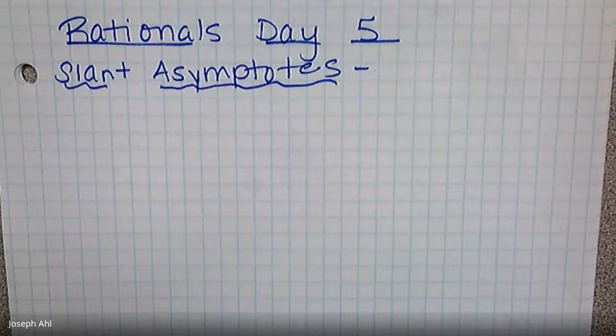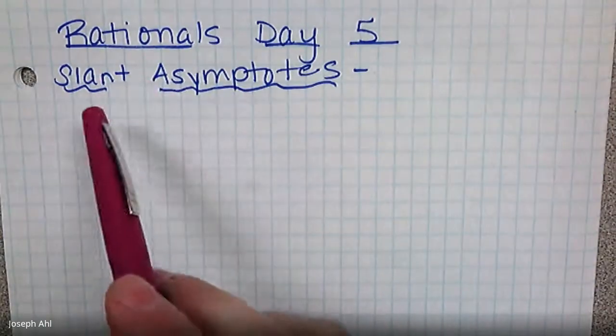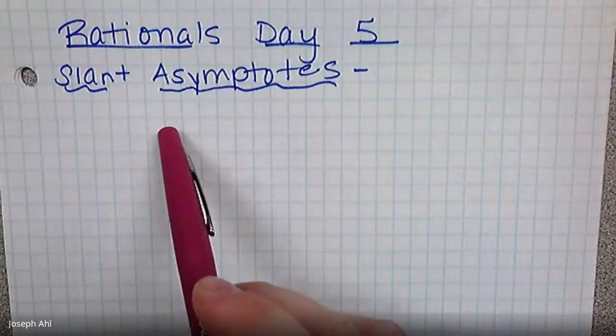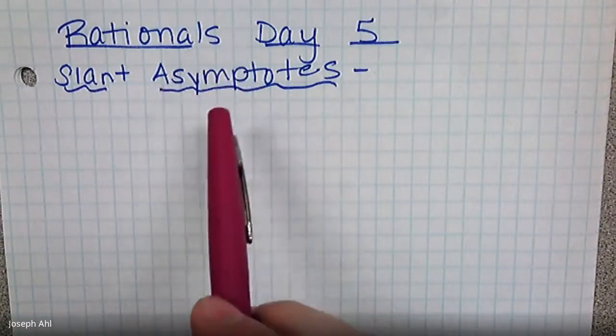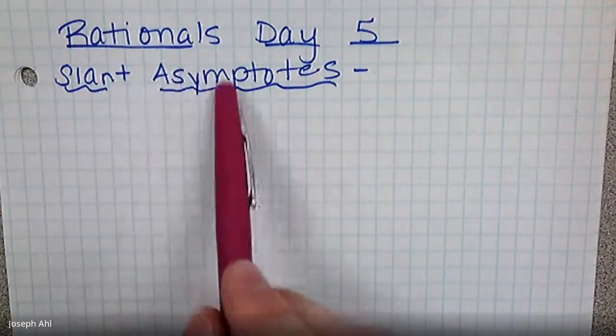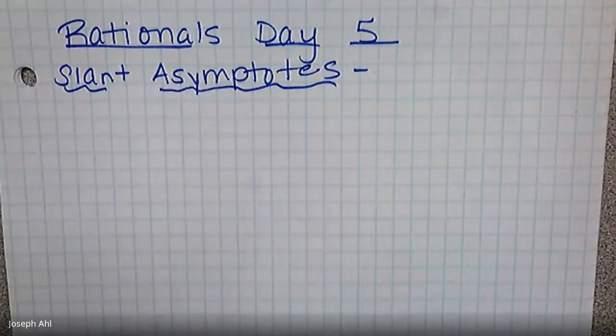Today we're talking about more with rationals, and specifically, this concept of what a slant asymptote is. If you look back on the very first day of notes in your packet, we referenced that there is such a thing as a slant asymptote. We know what vertical asymptotes are. We know what horizontal asymptotes are. But there are cases where we would not necessarily have a horizontal asymptote, and instead, we'd have what's called a slant asymptote. So we're going to explore when that is today. And once we're done with that, we'll go ahead and actually practice sketching some slant asymptotes.